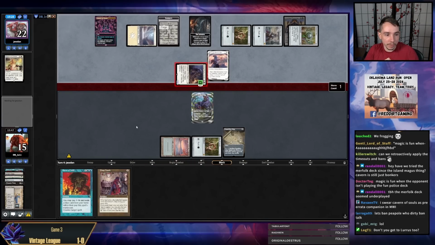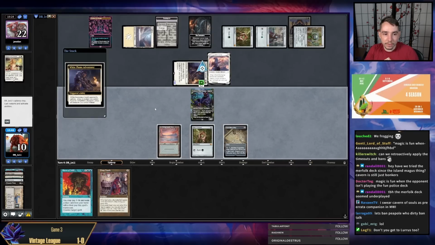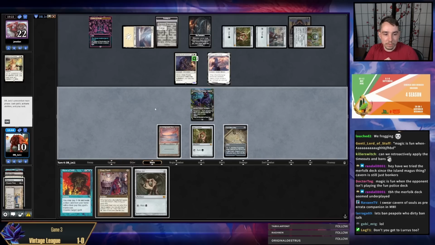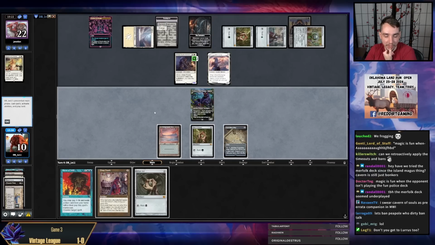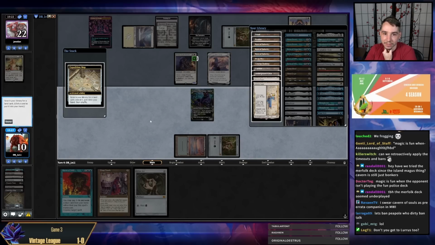Okay. Now we're kind of in trouble, aren't we? Because I'm about to get domed for 5. Uh-oh. Wait. We're just going to lose from here? All right, maybe I made a bad play then. Yeah, this is just lost. Oh, I guess I can block and Caracas. Take 5, take 2.